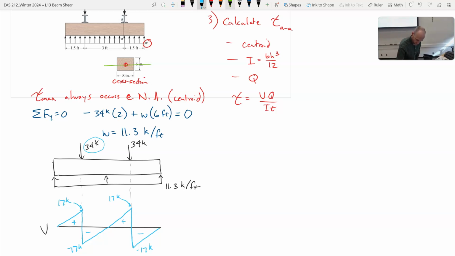And so the problem specifically was asking, at this section AA location right there, evaluate shear stress. But in general, as a practitioner, what you're likely to have on an exam is some sort of problem like this, where you've got some sort of loading, you solve for your reactions, and draw your shear diagram. And then we're generally interested in shear stresses where they're maximum. So then we just take the max shear force from our shear force diagram and plug that into our equation.